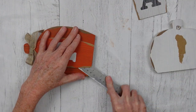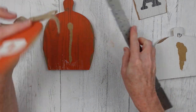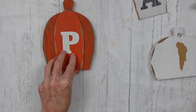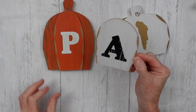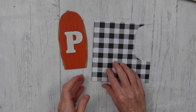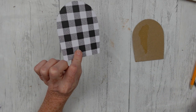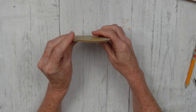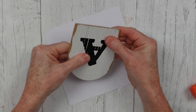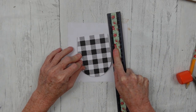Same thing here. We're gonna go underneath, press, try not to pull or break that top layer. And then we're gonna pull it off. Pull that bow away. Now we have two pieces for each one of these pumpkins that we can work with, and we're going to do them in opposites. I'm going to take some of this scrap paper that we just used so that our items will coordinate. I'm going to trim it, cut it out, and now I'm going to put the glue on it, press it down, simple, simple. I'm using the smooth side of that A. Either way, it will fit.